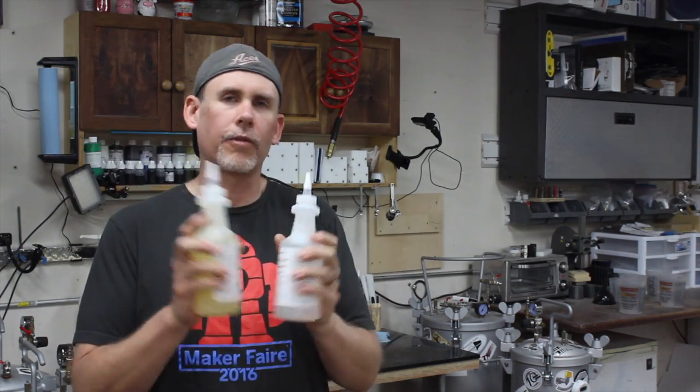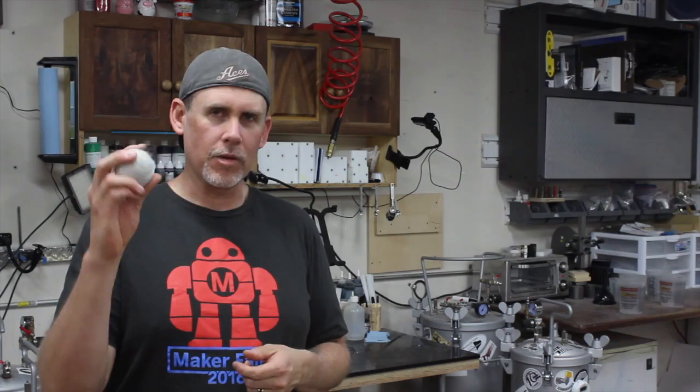And they have a couple different formulations of this expanding foam stuff. I think this is the most dense and the most kind of what you think of like a Nerf football type product. It's a 1-to-1 mix ratio by weight or volume. So you can go either way. If you don't have a scale, just mix equal parts in a cup and pour it in your mold.